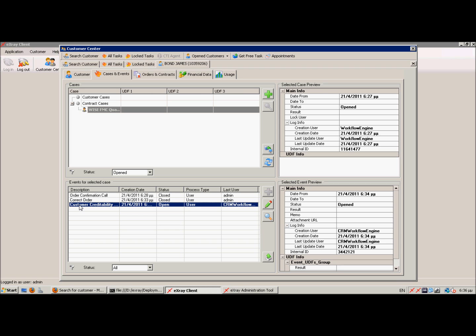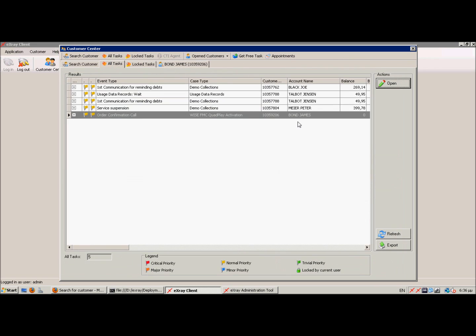In our example here, we don't have a credit rating system available, so we have simulated this step as a user event, as an action that has to be responded by a yes or no from a credit rater. So the credit rater will again open his all tasks form. He will see that he has to do some credit rating work.